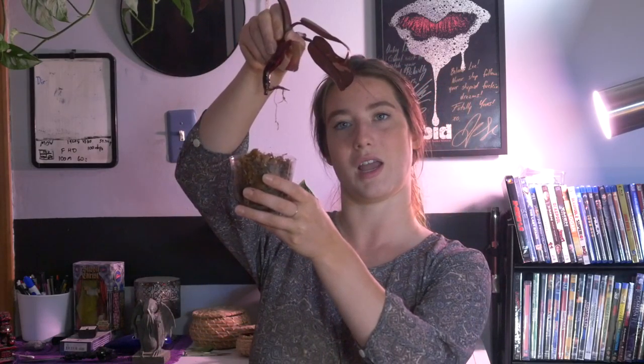Last but absolutely not least, I have a cutting of a Philodendron pink princess. I'm so excited to have this plant. I went through a phase where I thought it was overrated, and it can be if the variegation isn't on point. But I just stare at this plant — I love it a lot. It's losing its oldest leaf but we do have roots forming, so I'm not worried. Eventually I'll have a big tall pink princess philodendron.